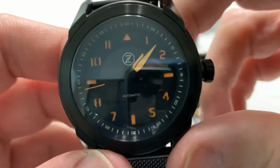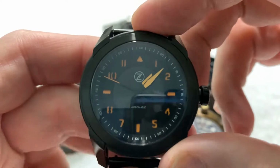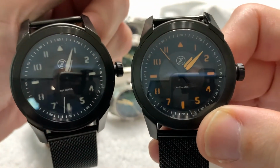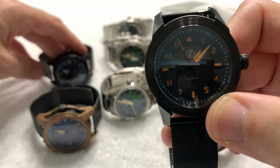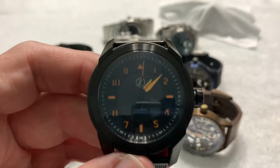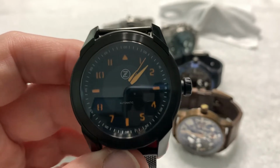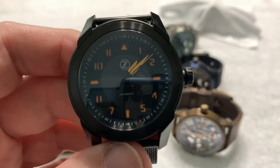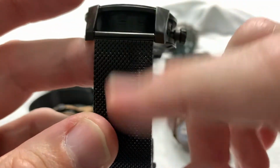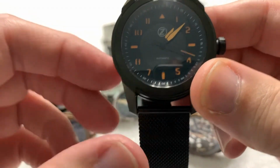This one is the Afterburner, so named because of the orange indices instead of the white. It's basically the same as this watch, except orange indices instead of white or gray, which is the one I'm looking for. By the way, if anyone knows of anyone with an E1B they want to sell, have them contact me. I have set aside a certain amount of money just to get one of those, and I'm very eager to find one. Again, paired it up with the Ichi mesh strap like I've done with these other two Eagles.